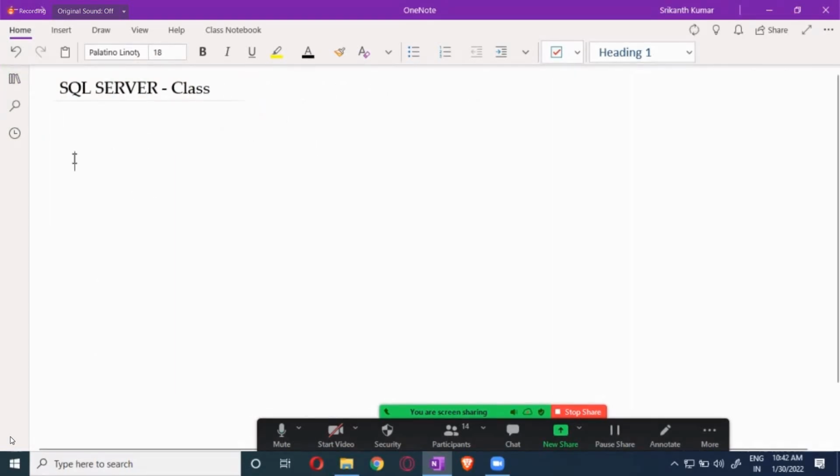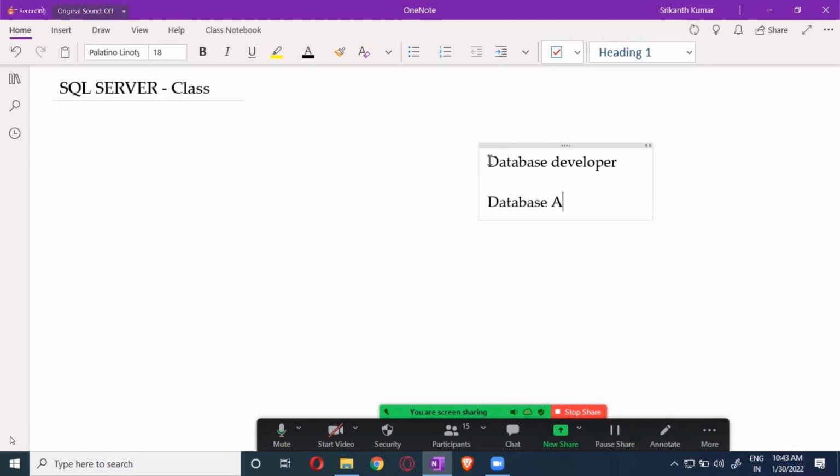Now the first thing is, understand the structure, guys. Whenever you are going to deal with the database, there will be two types of people working on the database. One is the core people who work on the database. Core people, their life is completely database only. They are designated as database developer, and the second one is called database architect. They call it architect also.